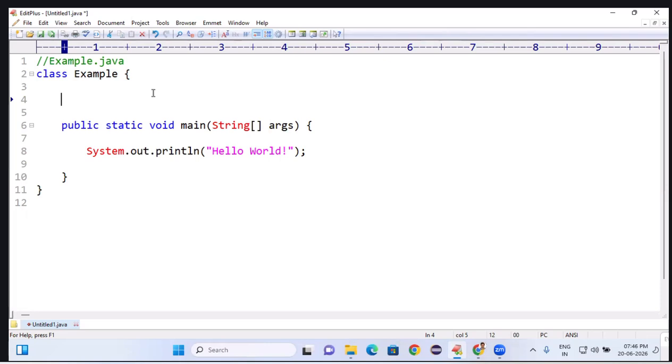Except modifiers, remaining all points I'll show you. Okay, write down. Example.java, class Example.